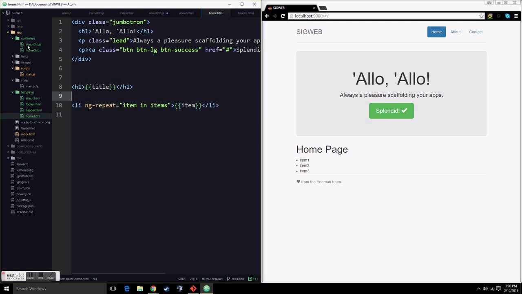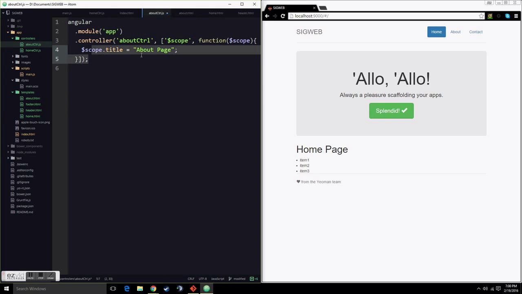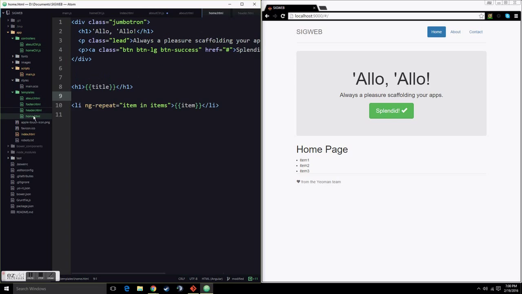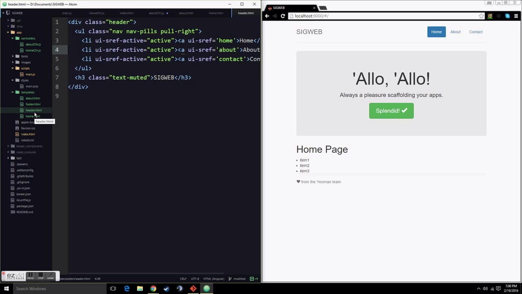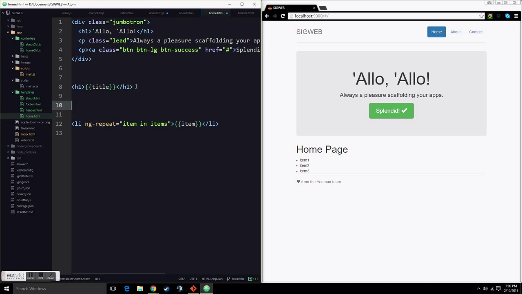So there's that. Let's do a quick data binding example. He already explains it very well. But pretty much what you can do is there's this title here, and we think that this scope.title is declared here, but we can change that just by doing some small mapping. So in here we have the scope.title, about page. Let's see. So let's think about how we're going to do this.